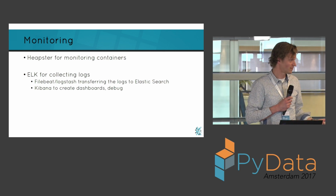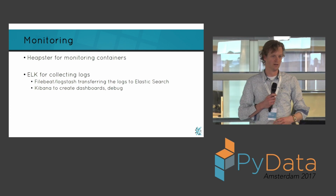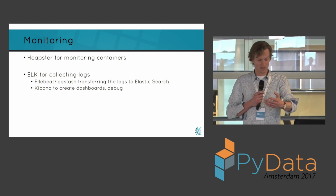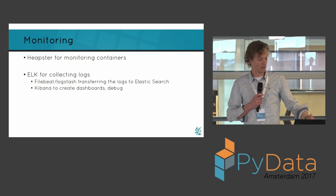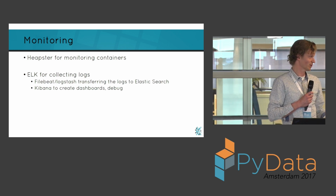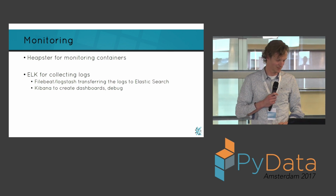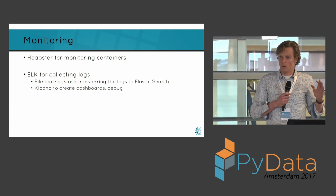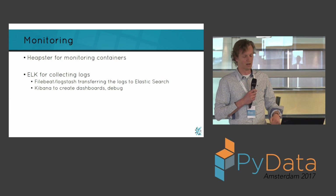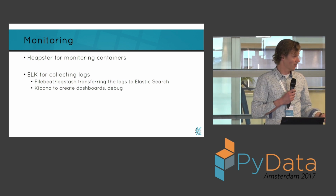That's the nice thing of microservices. You deploy your container somewhere, you have no clue where, but you still need access to the logs. So you need to set up something which is collecting those logs from your containers, pushing them somewhere centralized to be able to still do debugging. Because debugging sometimes is quite a nice feature to have. Maybe not if there are JVM stack traces, but still. And then from the Elk stack, we use Kibana to create some dashboards, like how many requests your model is doing, the runtime, how many errors it encountered, that sort of stuff.